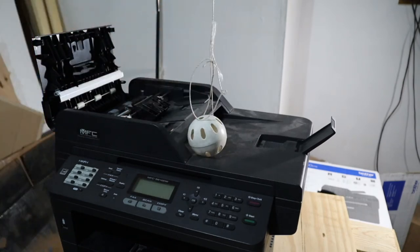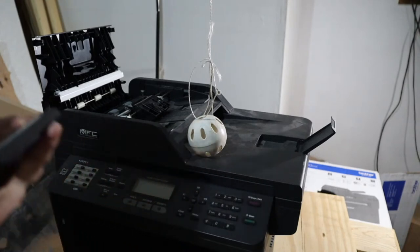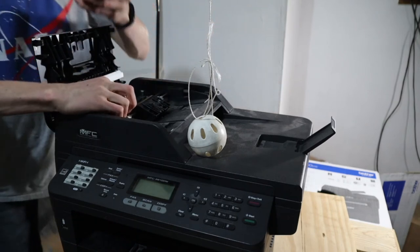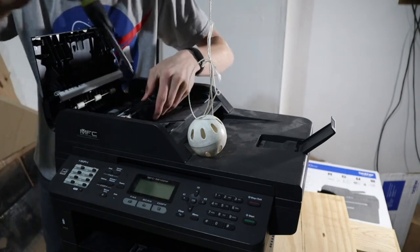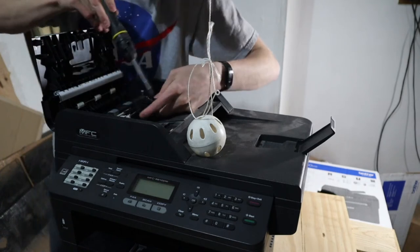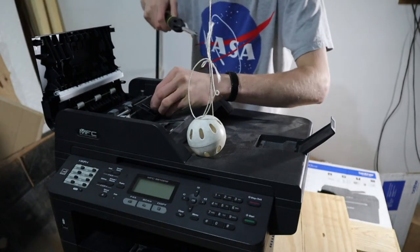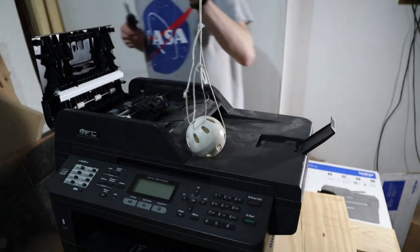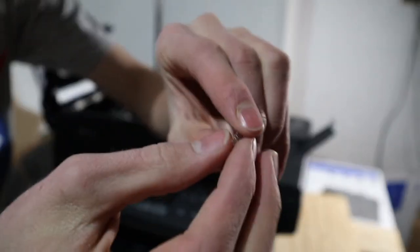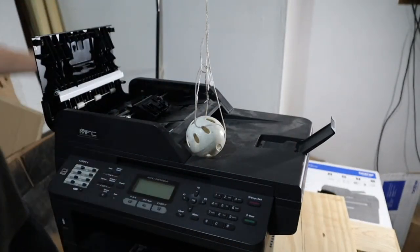Let's look at the chat. Someone says the next step is dismantling a Boeing - I would be down for that! If anyone has a Boeing in their backyard or under their bed, let me know. Oh whoa - if you squeeze this part, the spring comes out. Now I have a spring. This spring is also really weak - you squeeze it together and it just kind of wants to stay. It's a super fun spring.